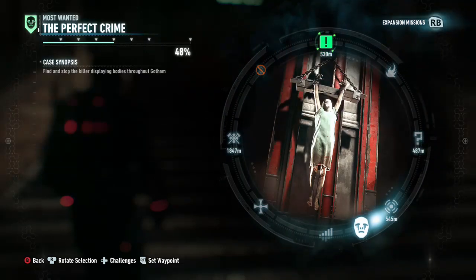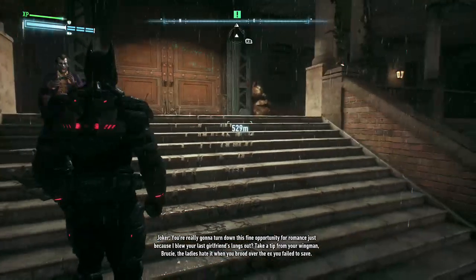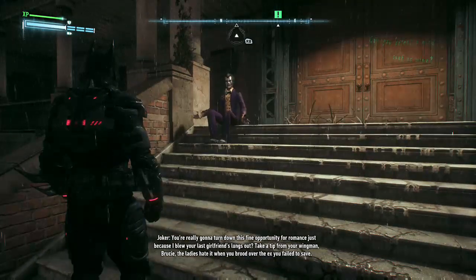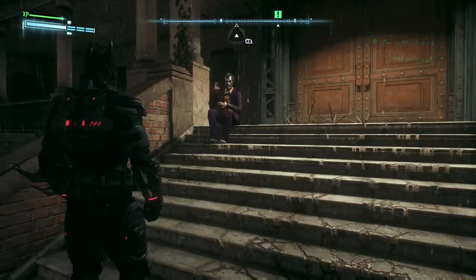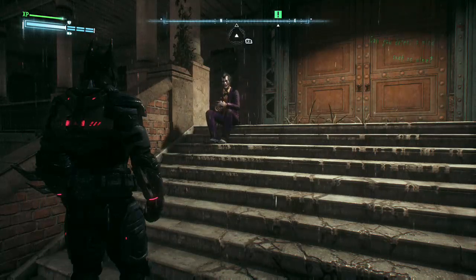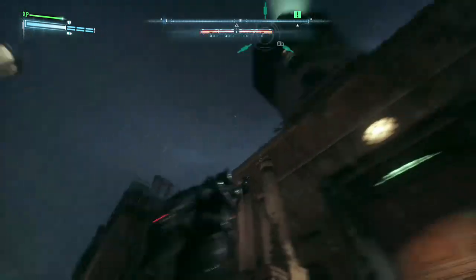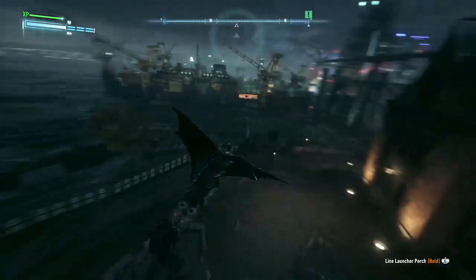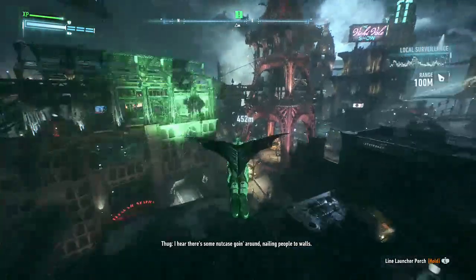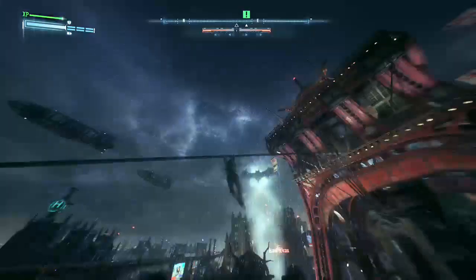Put Joker on pause for just a second. Illegal to turn down this fine opportunity for romance just because I blew your last girlfriend's lungs out? Take a tip from your wingman, Brucey. The ladies hate it when you brood over the ex you failed to save. Yeah, Joker's not exactly being helpful, but that's no surprise. You're not wrong on that one.